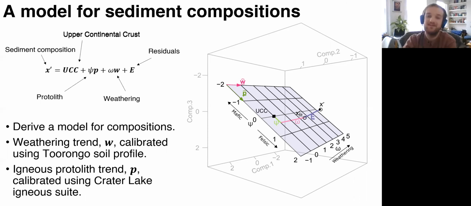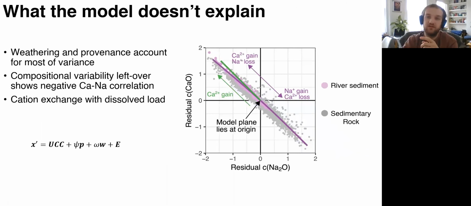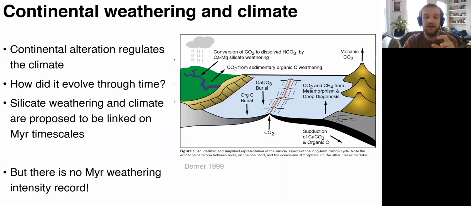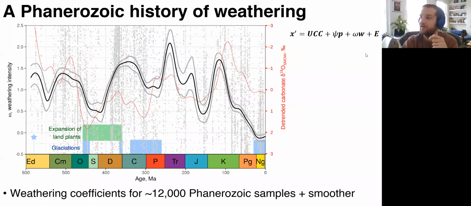So we actually did do a screening procedure for our Phanerozoic weathering trend. We actually did screen out examples which deviate quite strongly. So one of the benefits of our approach is that we have residuals. So if we have some composition which isn't well fitted by this model, it'll have a high residual. So we can just screen out samples which have high residuals, so we can get rid of samples which look to have been affected by other processes.